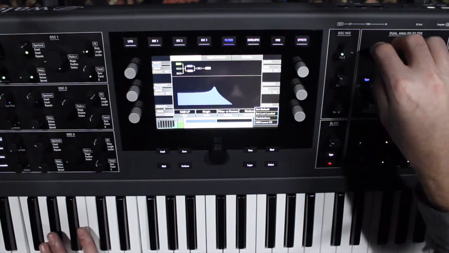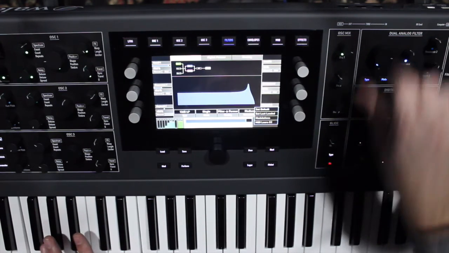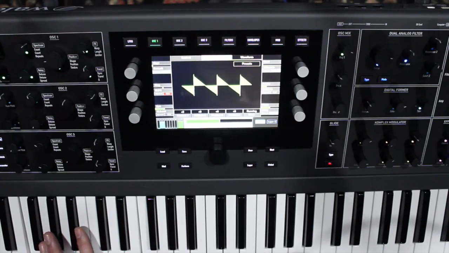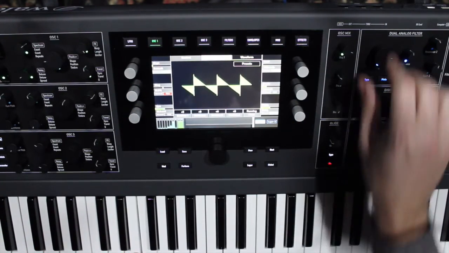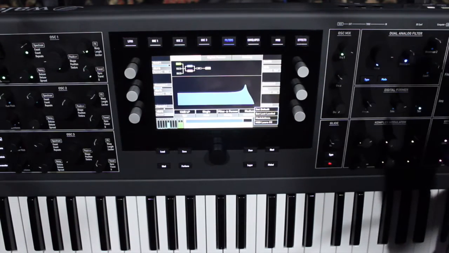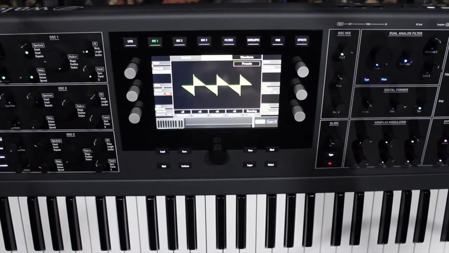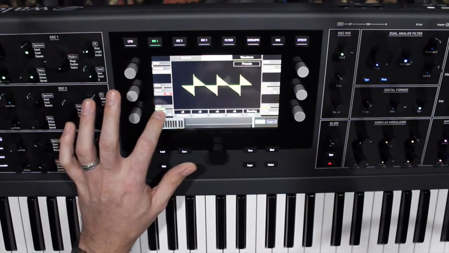Little filter. Turn that back down. But anyway, you get the idea. Traditional sync sound, super potent. Sounds really good.